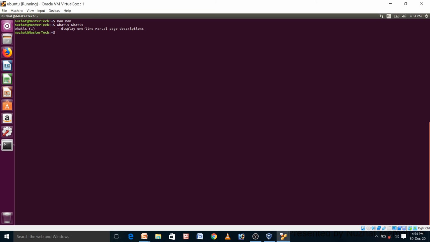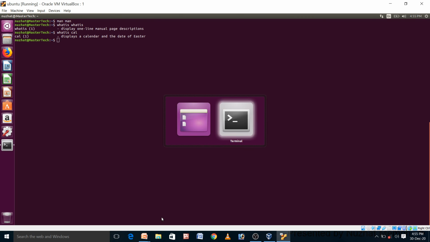It gives only a one-line explanation of the command, omitting all other additional information about the options. Here, if I write whatis cal, it will show the title of that command, that is cal itself, and a short description, and this description is taken from the man page. If you run the man command, the first line will be the short description itself.